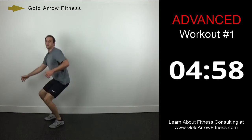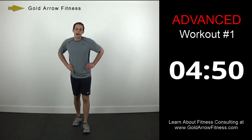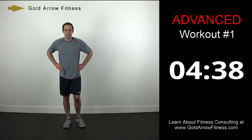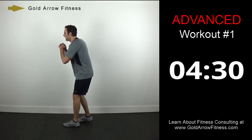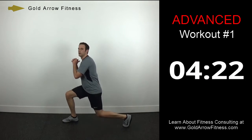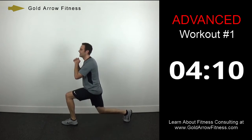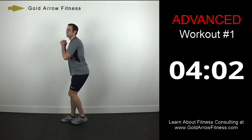Great job — gonna do that one more time, and then we're gonna do what's called an afterburn for two minutes just to finish off. Only four more minutes of exercise left — we're on the home stretch, stay strong. You're still here watching it at this point, you're doing great. Alternating drop lunges — last set of these four exercises. Remember as you get more fatigued, that's when you really want to focus on form — be in control, have good mechanics.